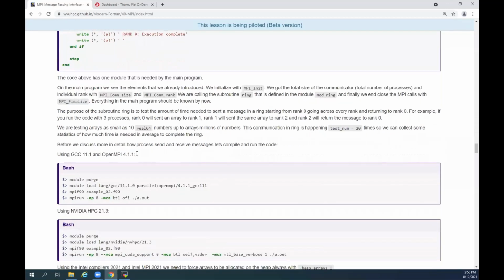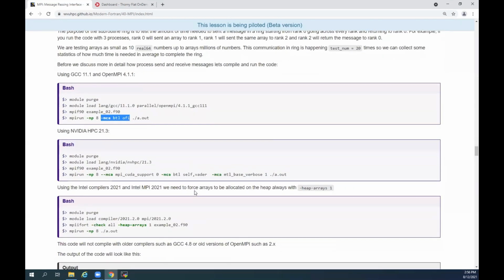Okay, so this is how you compile it with GCC 11 and Open MPI. This is how you run it. And if you want to avoid those messages, you can use something like this.